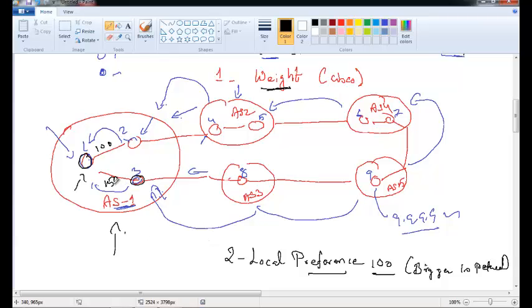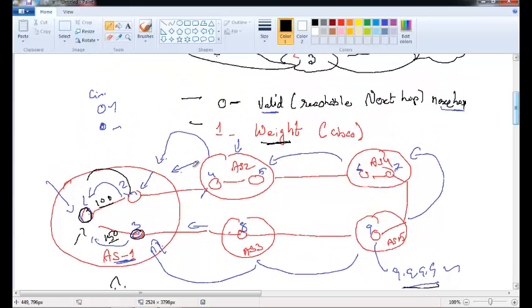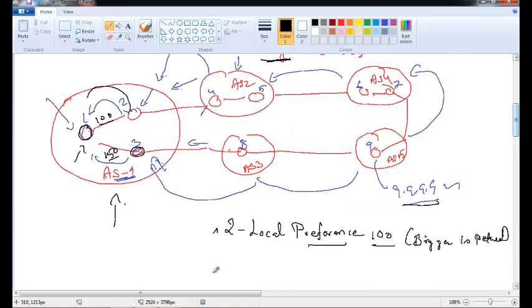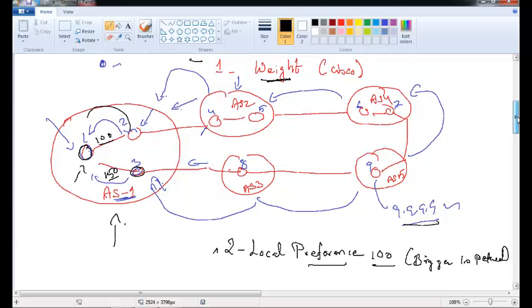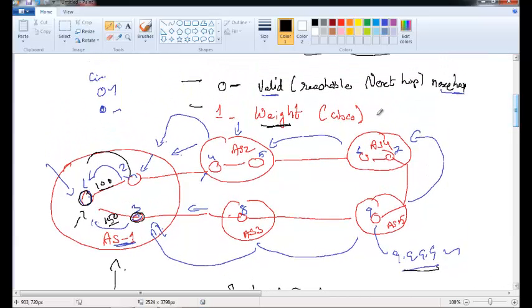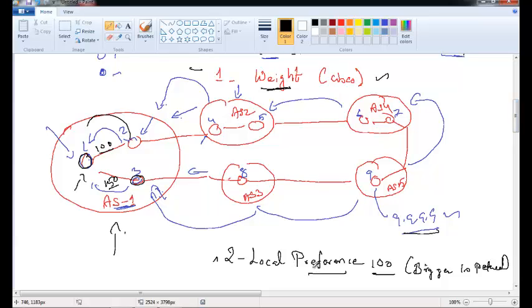Now, I made local preference 150 for this neighbor and 100 for this neighbor. So what will happen? R2 is also advertising, R3 is also advertising, but whatever R3 advertises is given more preference and considered the best route to reach 9.9.9.9. But one thing you need to understand here: only if there is a tie in this one and this one, it will come to this one. If there is no tie in the above one, if someone has set weight, then it won't check the next line, local preference. It will not decide based on local preference. So we need to tune according to our attributes or our policies.